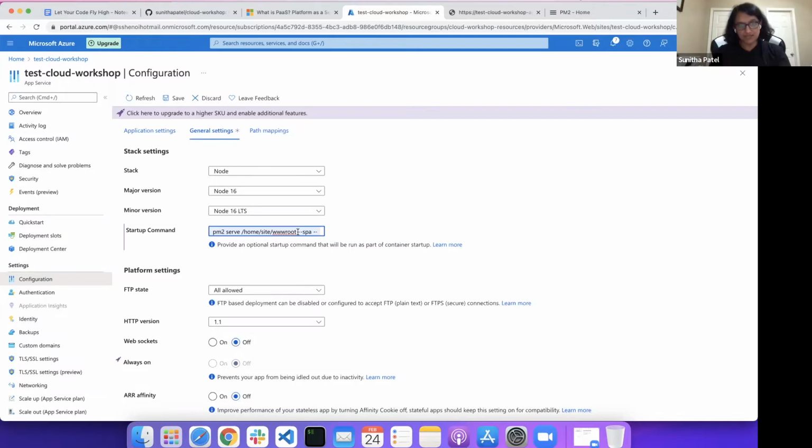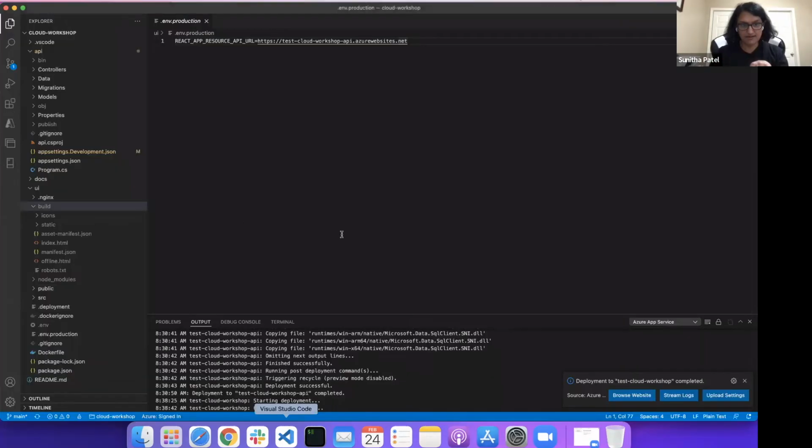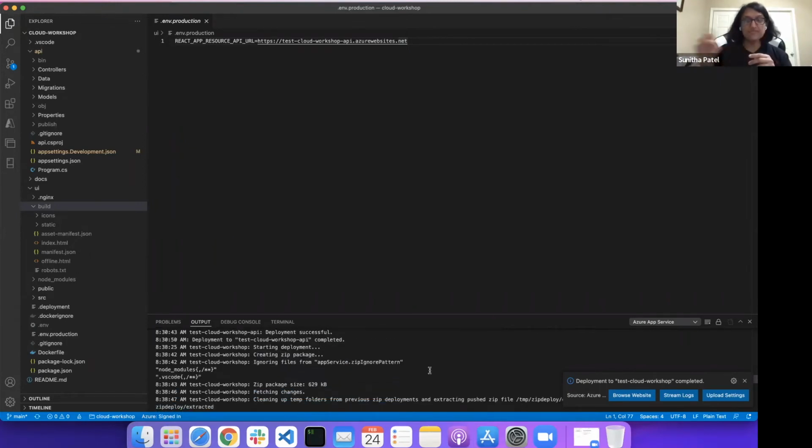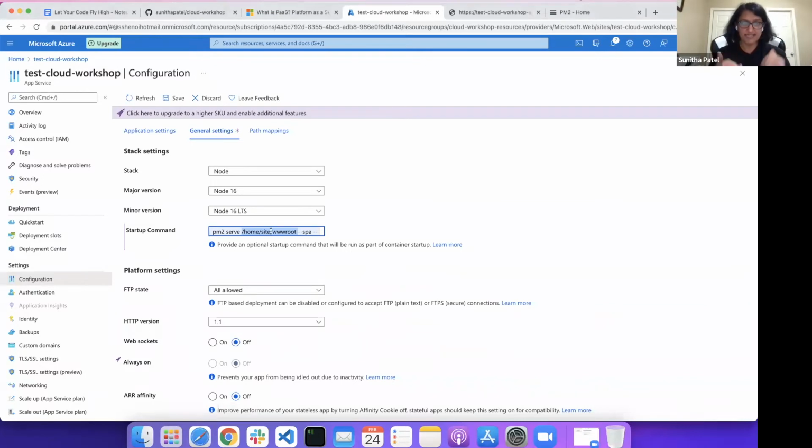It's basically going to serve from this home site root. This is a folder inside the Azure App Service, where when I clicked on that deploy web app, or any way you deploy, actually, it doesn't matter which way you deploy, internally in the Azure App Service, it copies this build folder into that home site root folder.